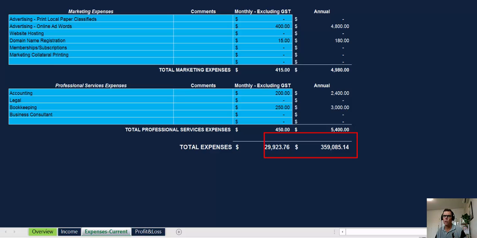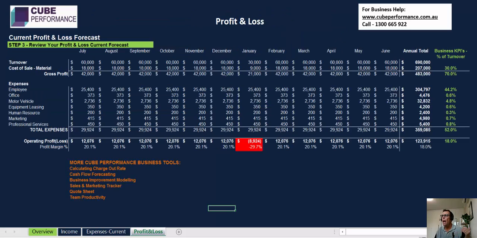Now let's have a good look at the profit and loss and see, is it worthwhile, or what do I need to change in the business to ensure that I make money? So you go to the profit and loss tab down the bottom, and cool, this is giving us a month to month view. Are we making money? Are we losing money? If it's a bit of red there, we're going to lose money for a month, but we don't worry about that because that's going to be January. We're only doing half the work, but we've still got a lot of the expenses coming in. Okay, that period there.